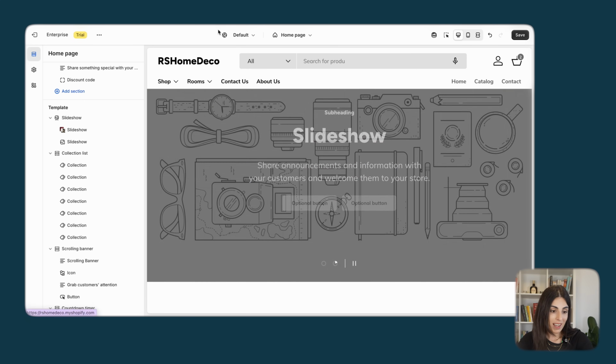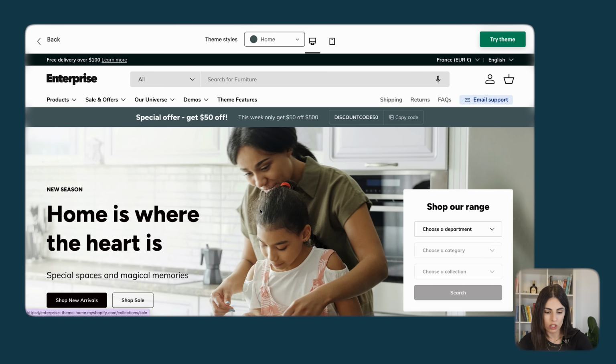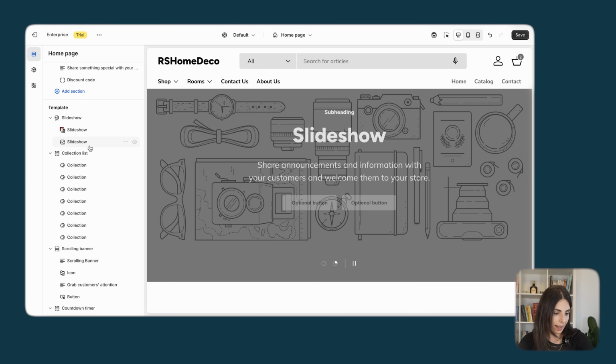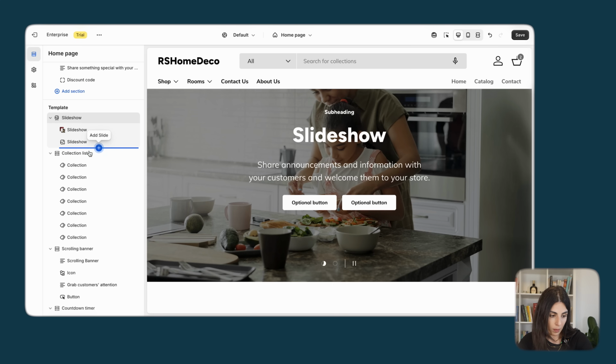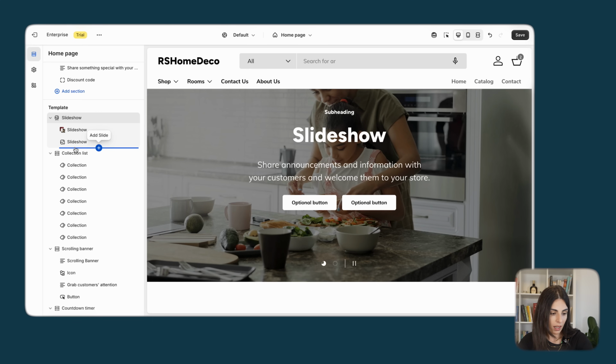Now let's see actually how we can have something similar to what we have seen on the demo store, which is the search in here. I think this is a different type of section. So let's go in here and click on plus. I don't want to add a block in here. What I want to add is a section. So I need to go a little bit far away and click on add a section.